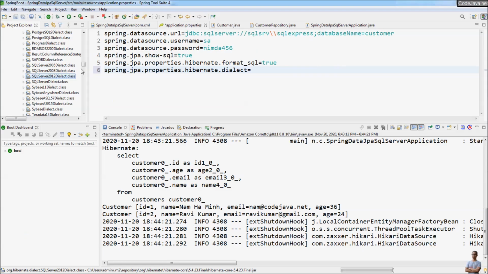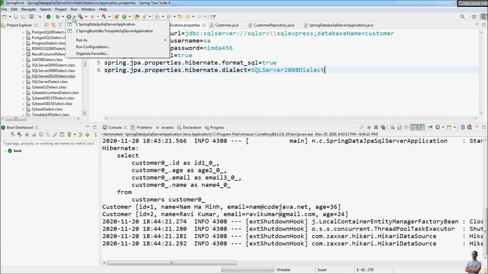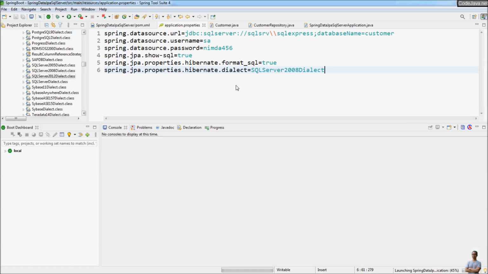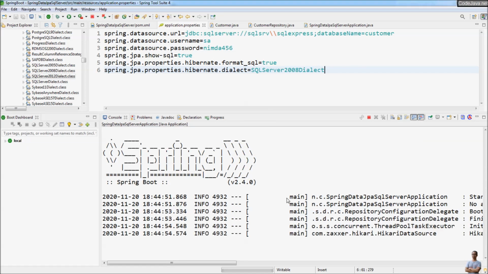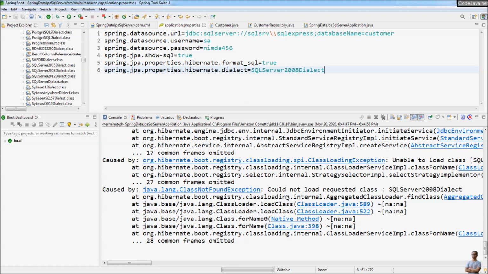For example, I want to use the dialect class for SQL Server 2008 dialect, and I'll run the program again. Something's wrong.